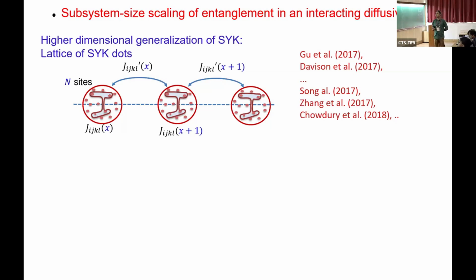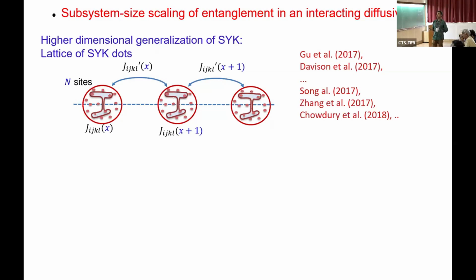So now what you can try to do is create some kind of space, which is very well known in the SYK model: you take many SYK dots and put them on a lattice. Then you define some local interactions between these dots. The dots are completely all to all, with no locality within them, but if you put these quantum dots on a lattice and define nearest neighbor interactions or hopping, you will get locality, at least artificial, in this model.